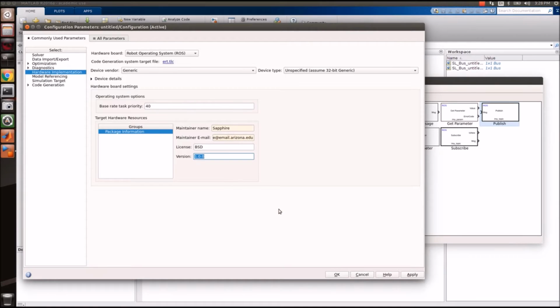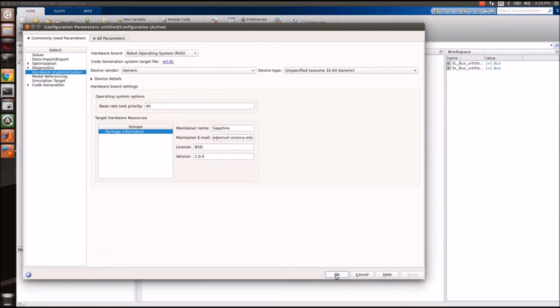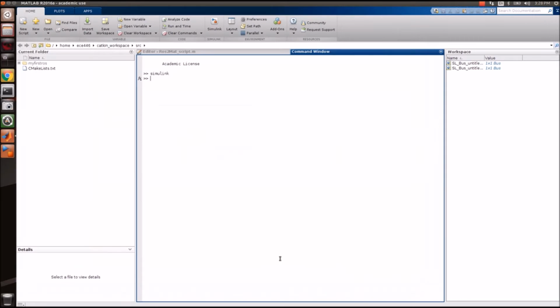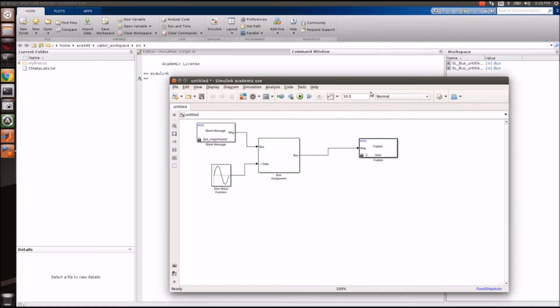You can provide the license and version. If you want to redistribute your ROS node, then you must specify a license. Now our Simulink block is ready.